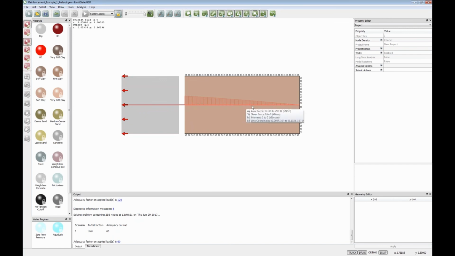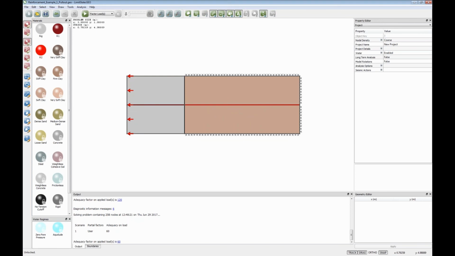And you can see the reinforcement stays in the soil. If I press this animate button again, it's effectively just stretching in a ductile way at this point in the analysis. So we can also model tensile failure of the reinforcement as well as the interaction of the reinforcement with the soil.